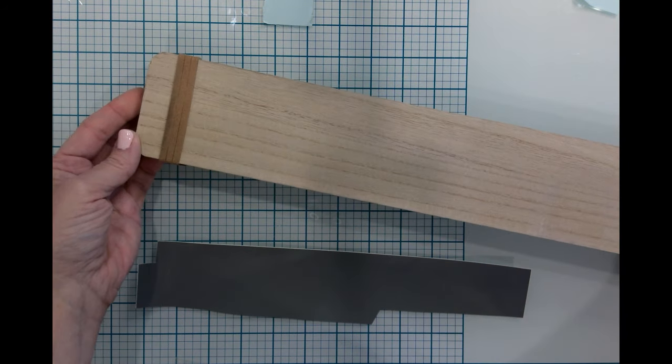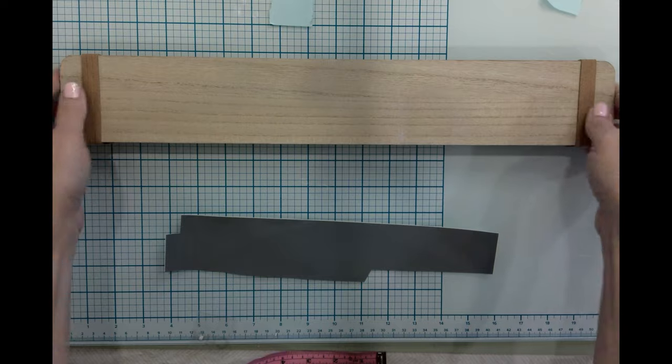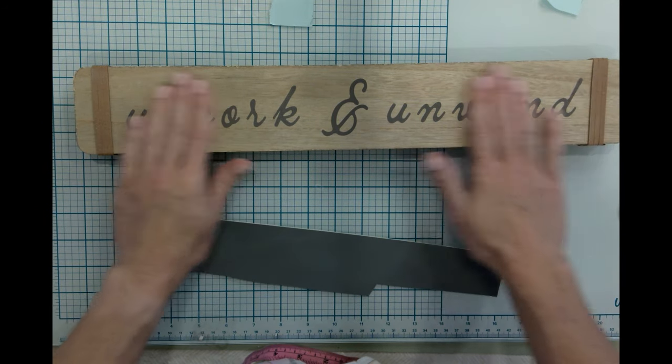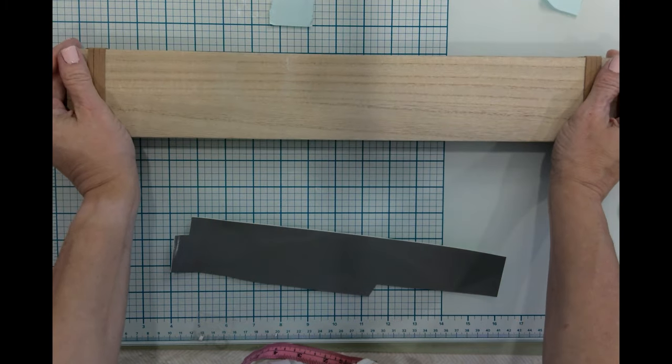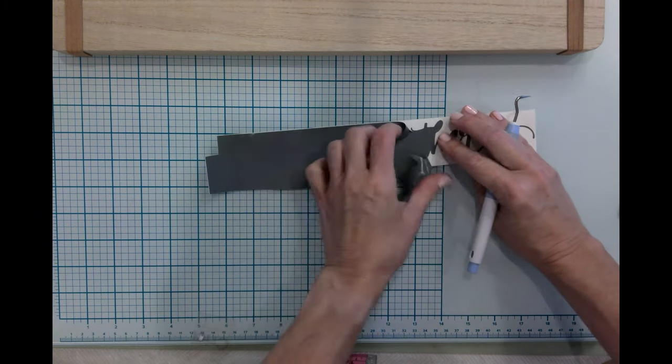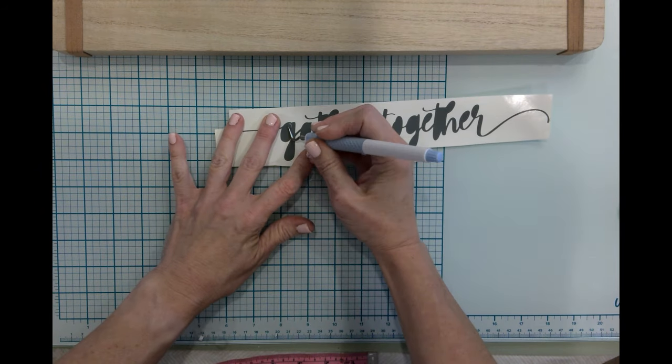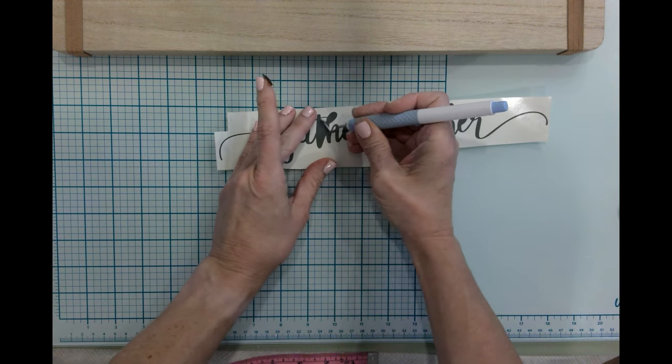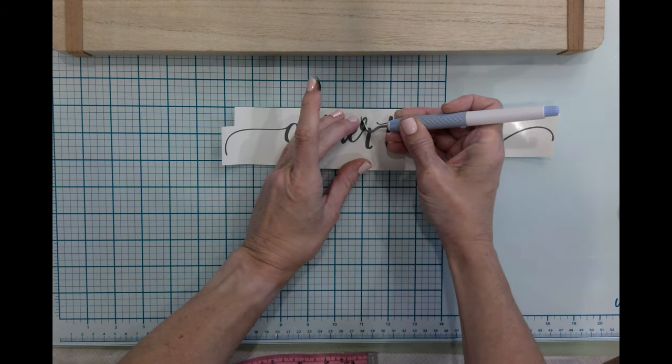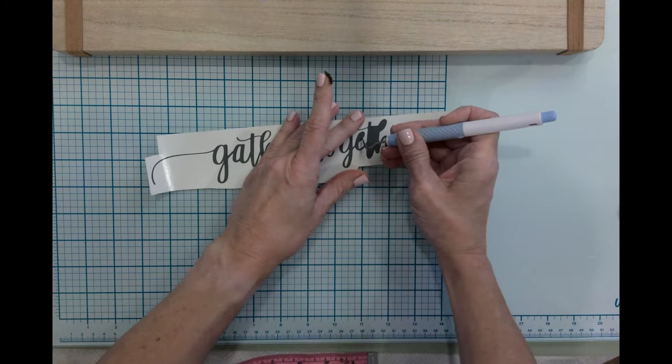Let's move on to our last craft of the day. For my last craft, it's kind of hard to see the whole thing all at once. Basically, it's a wood blank. It has these leather straps on the end and it actually says uncork and unwind. This was on clearance at TJ Maxx and I decided I'm not going to do anything with that side right now. I'm going to use this side here because it's pretty much ready to go. I'm going to put down a gather together and I thought this would be great just to sit out on the counter or on a side table. It's fall, kind of Thanksgiving, but not overly Thanksgiving. I could even leave it out through Christmas.